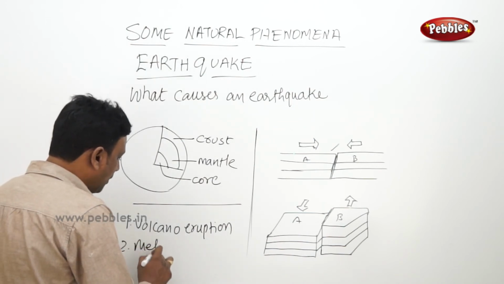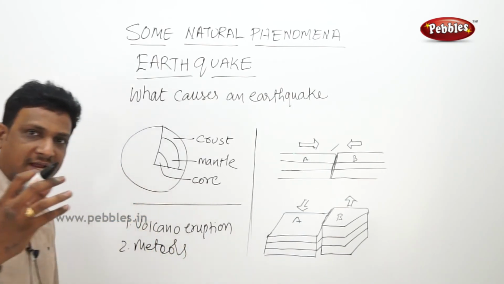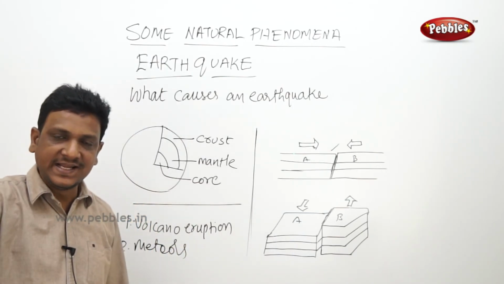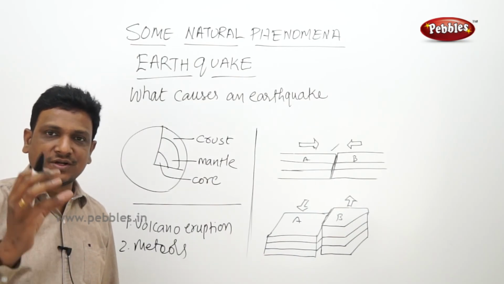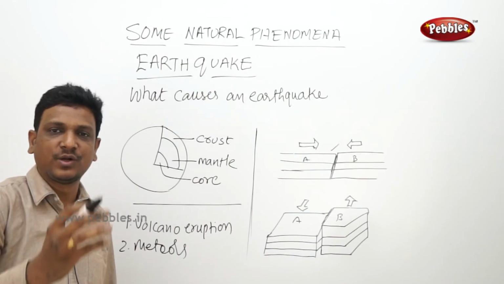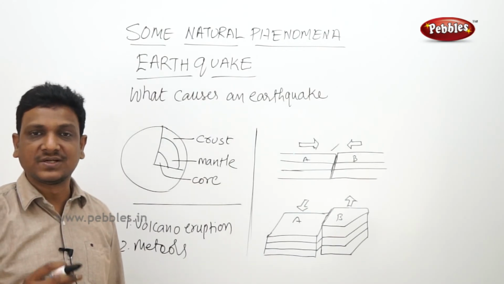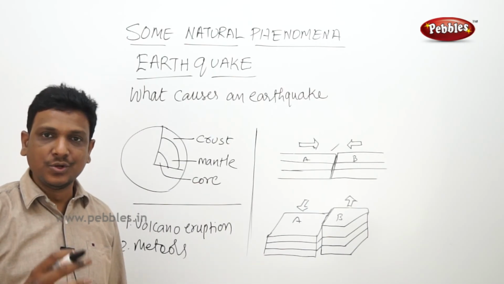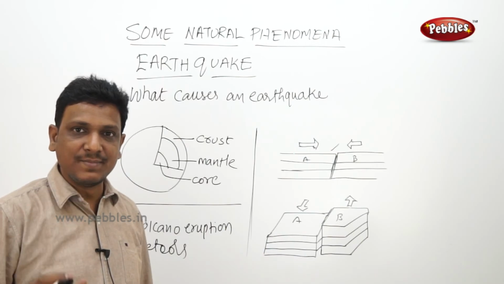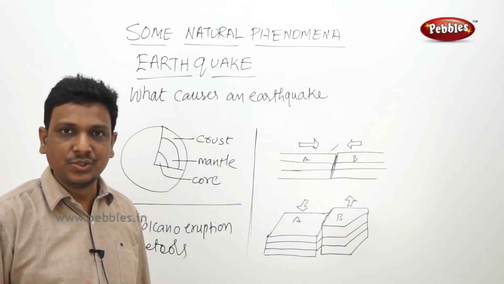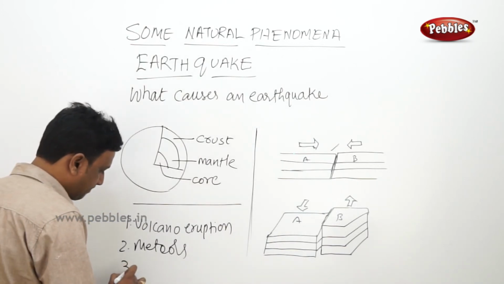Second one, meteors. Any meteorite, a foreign object hitting the earth. Generally, if the meteors are of small size, when they enter the atmosphere of the earth, they are burnt by the friction between the air and the meteor. But sometimes if they are huge enough, still they remain as a huge rock boulder, and if they hit the earth, it leads to tremors and earthquakes.